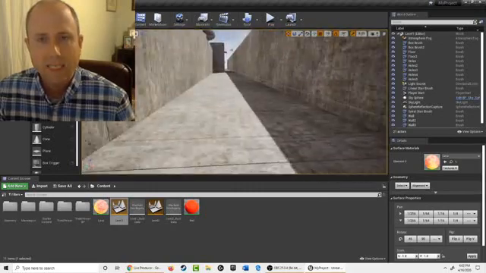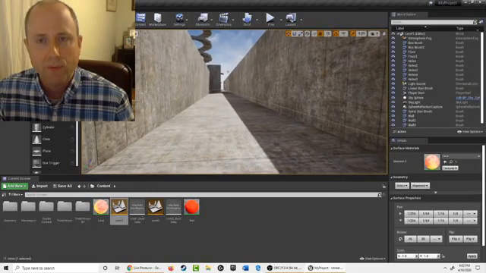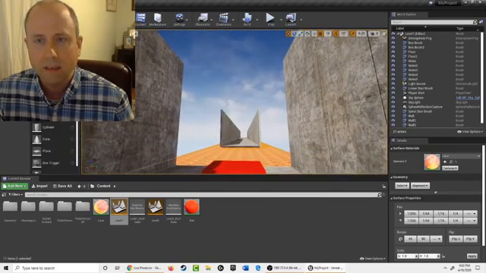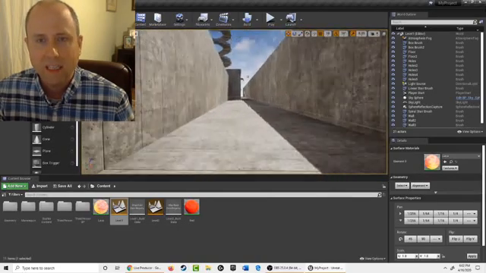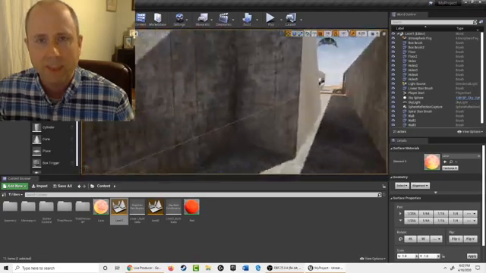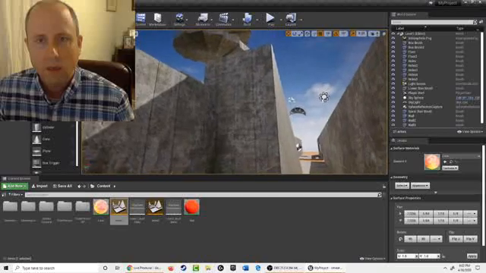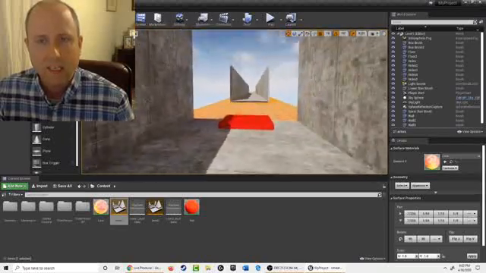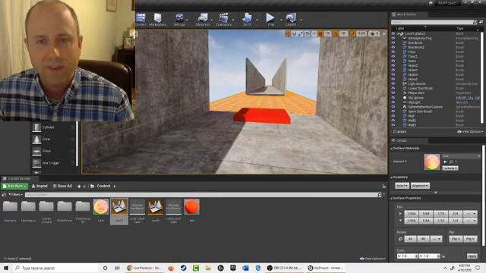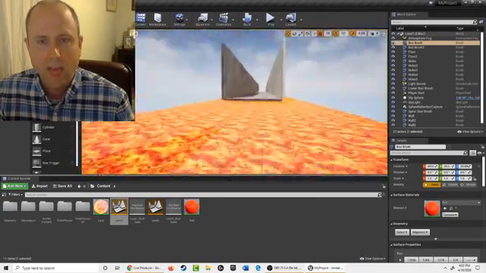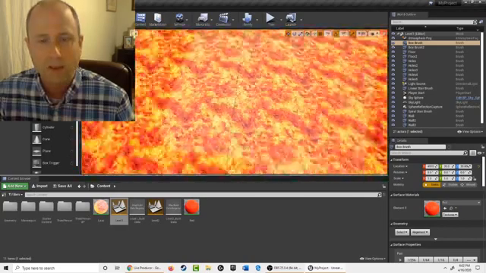Now in the meantime, I decided to have it go through and calculate out the lighting. So it has a little bit more realistic lighting now. I've got some nice shadows going on where the sunlight comes in. You can even see the shadows going along the side of the staircase here. It creates a very realistic concrete effect here. There's also our launch pad here that we stuck in last week, and of course our lava.